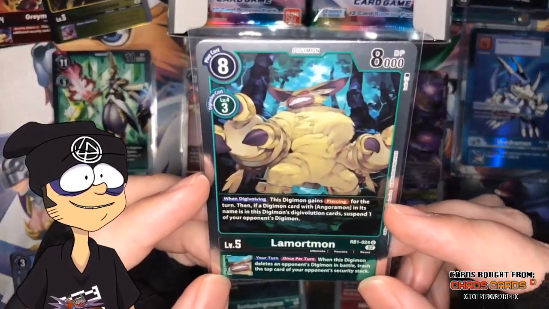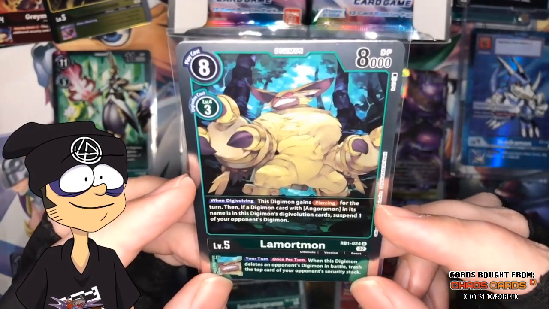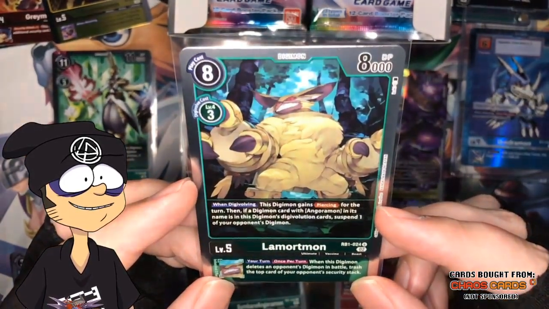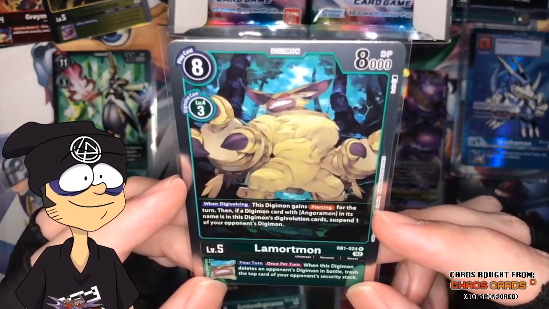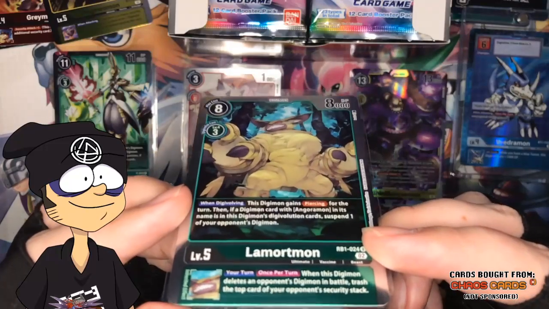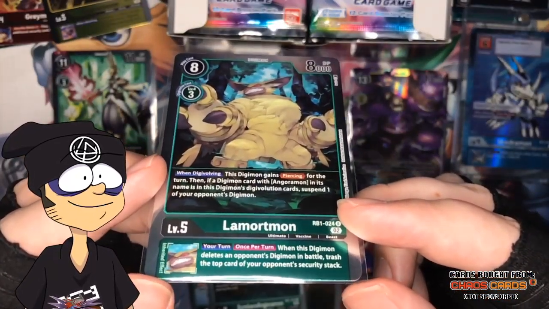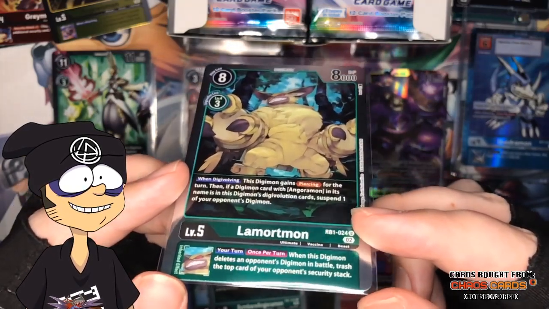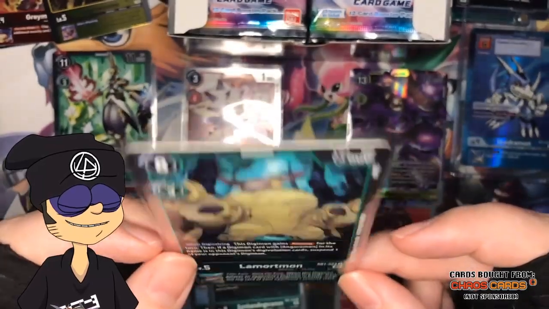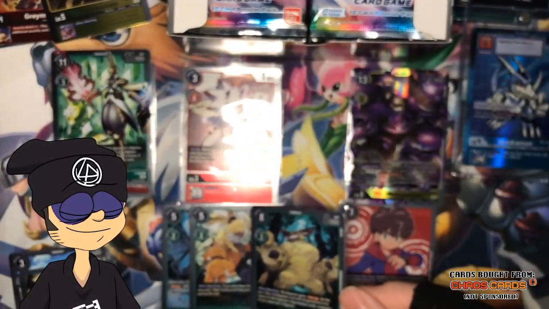Let's see. Lamortmon, when Digivolving, this Digimon gains piercing for the turn. Then if a Digimon card with Angoramon in its name is in this Digimon's Digivolution cards, suspend one of your opponent's Digimon. Inherited: on your turn, once per turn, when this Digimon deletes an opponent's Digimon in battle, trash the top card of your opponent's security stack. My god. Damn, Lamortmon. Calm down. So that's number 24. So that goes there.